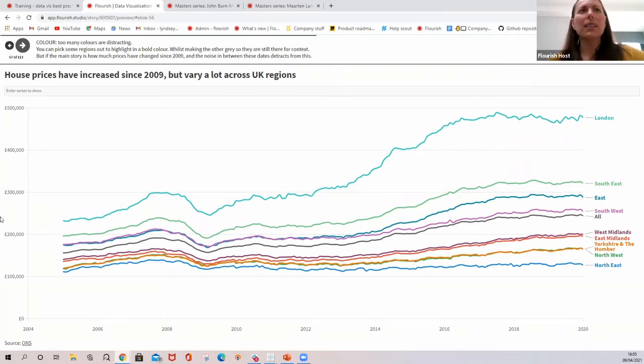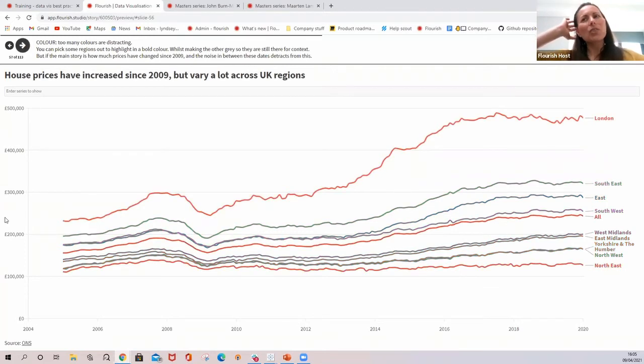So again, these questions about colouring, do they mean anything, all those colours? No, they don't. They're quite distracting. So do we pare down our colour choices and bring out the things that we want to focus on in a bright colour and fade out the less important things that are just there for context? So this is slightly different, where we're fading out actual data series because we don't want to draw attention to them, but we still want them to be there so that people can have some kind of context about the spread of house price changes across the different areas of the UK. And here you can see when you colour something red, your attention focuses on this, and then the grey is more peripheral and in the background.